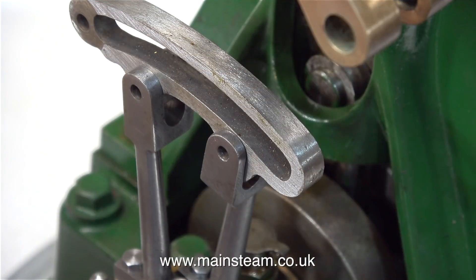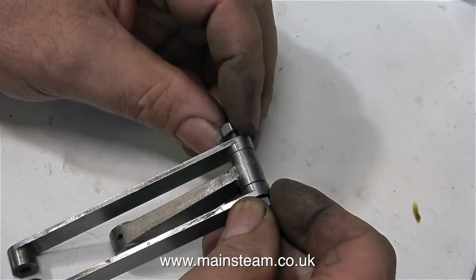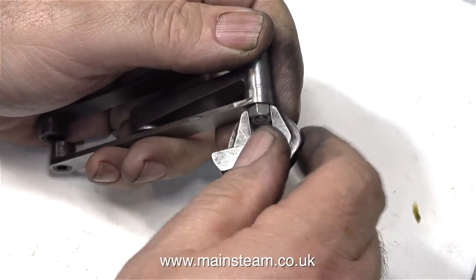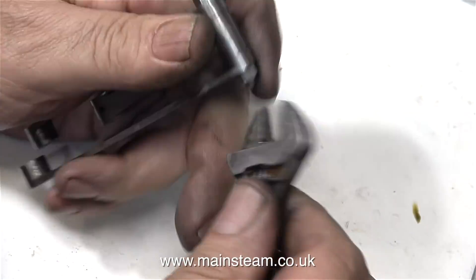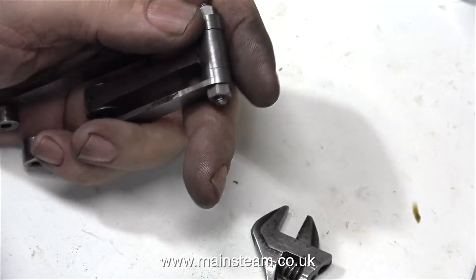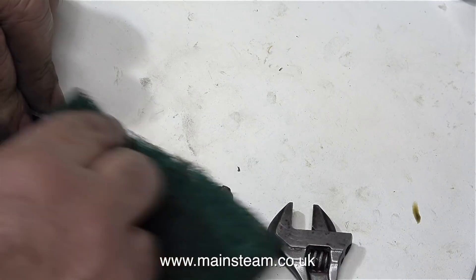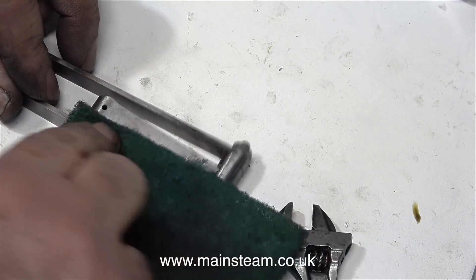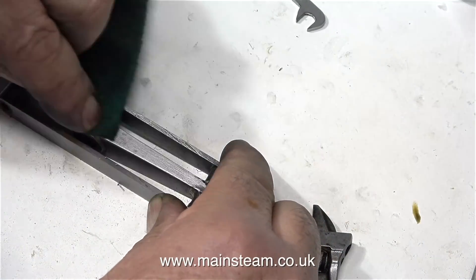In this clip you can clearly see that both of the eccentric rods line up perfectly with the expansion link. So I'm going to move on and assemble the parts that pull the expansion link from left to right. Do not ever just use nuts and bolts for holding parts like these together that move, because they will wear rapidly — the threads will not be a good bearing surface. I know it's tempting and very quick, but it's not the way to do it and you will regret it later. I'm using a pair of 2BA studs from my box, and both of them are exactly the right length.